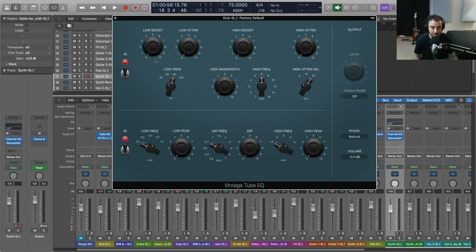So let's go ahead and start with our low boost. This is my favorite section of the Pultec style EQ. You have a very, very low frequency to dial in here. You can go all the way to 20 hertz. Now, some people out there go, well, 20 hertz is not really something you can actually hear. It's more of something that can be felt, which is true. However, with these EQs, what happens is we end up actually boosting a little bit higher than that. So by putting it down here, we get some nice results. I like to put it at around 30 hertz, and then we just do a boost of maybe a couple dB, few dB, just to give us that thunderous low end to the kick.